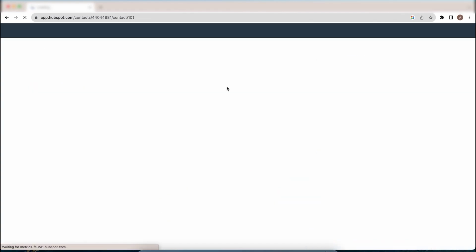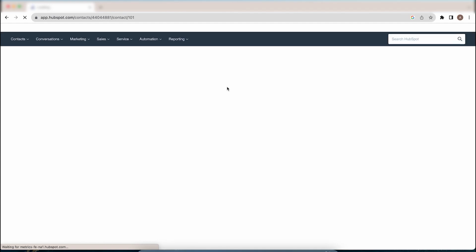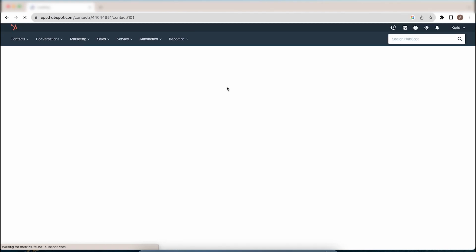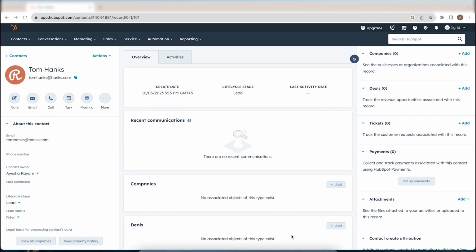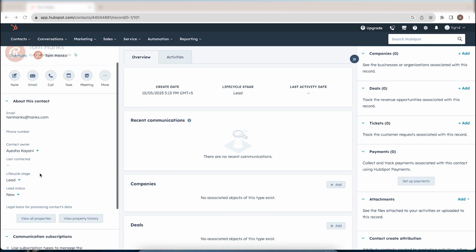Now we'll be seeing a 3rd contact within this database. That is the recent contact that we have just created, which would be appearing any minute. So you can see this. These are all the contact properties that have been listed here. So our Contacts tab has now fully loaded, and it shows me the dashboard of my recently created contact. And you can see this is some of the information that I entered while creating the contact.